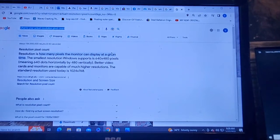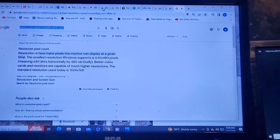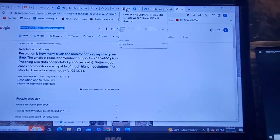So I want to know what the actual Val actually said, there's 1080p from the door. That's when I get people who come in, like the guy called Phantom HD, who thought he knew about his own projector. Your projector is not even 4K. It's a 1080p projector using pixel shifting. If that projector over there is using pixel shifting and is using actual 4K, then he would have never mentioned anything about 1080p.